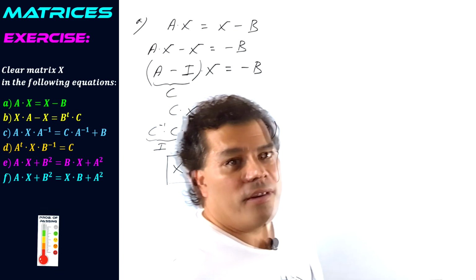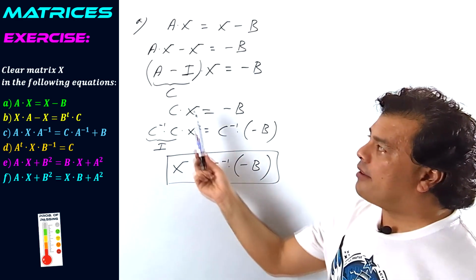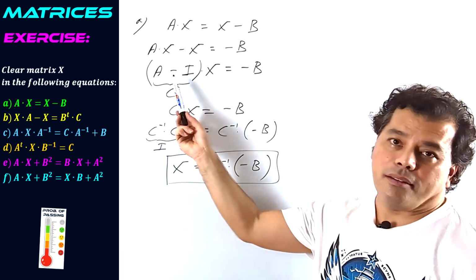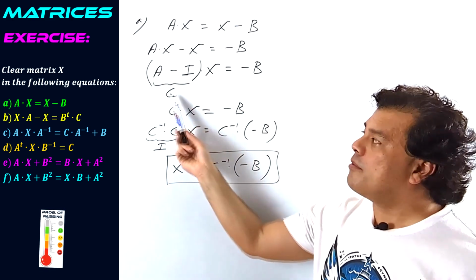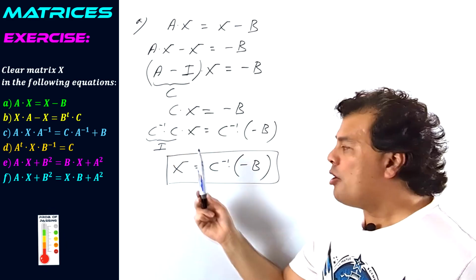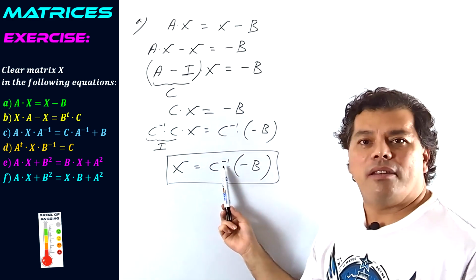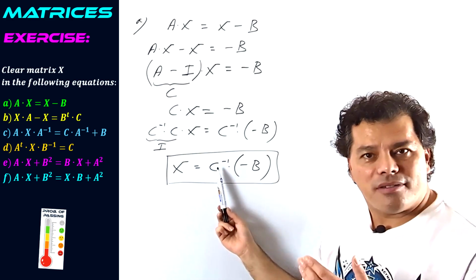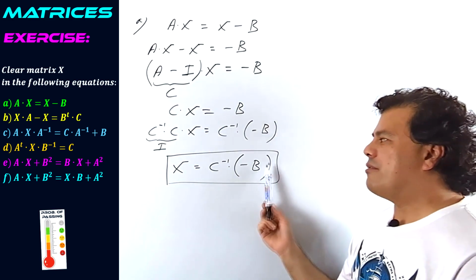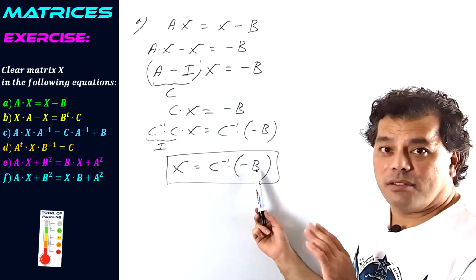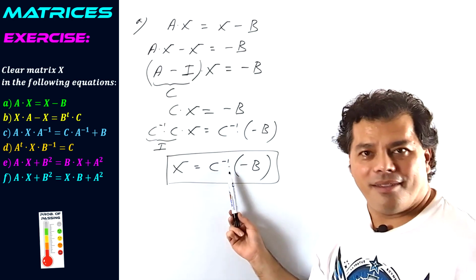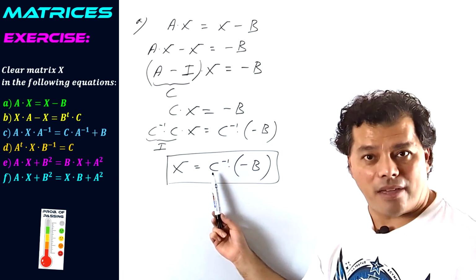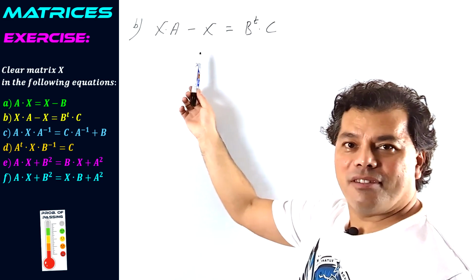Now we should read the statement and find matrix A and the identity matrix in order to subtract them. This will be matrix C. We should use the old techniques to calculate its inverse. We should also calculate negative b, just changing all the signs, and then multiply both matrices. That's it. Shall we solve together this equation?